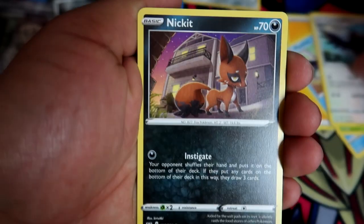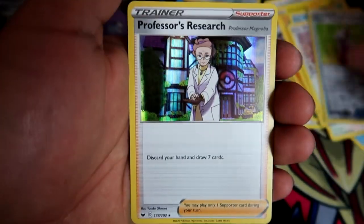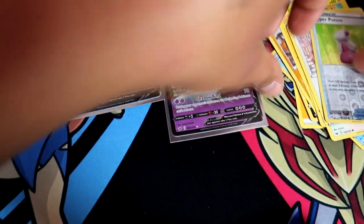Okay. Mantine. Dottler. Corvisquire. Nickit. Baltoy. Chinchou. Krabby. Mincino. Reverse Holo. Hyper Potion. And Professor's Research Holo. Nice.